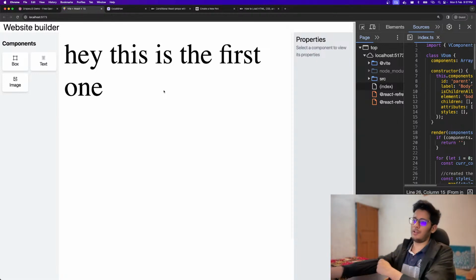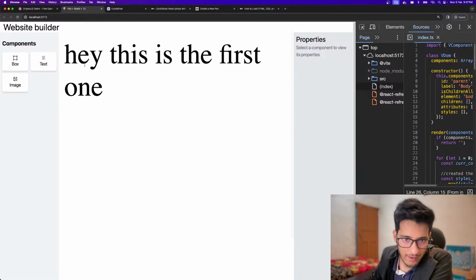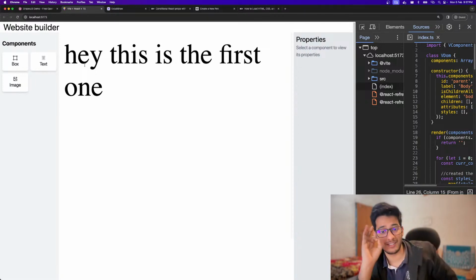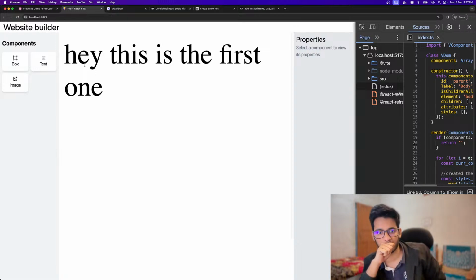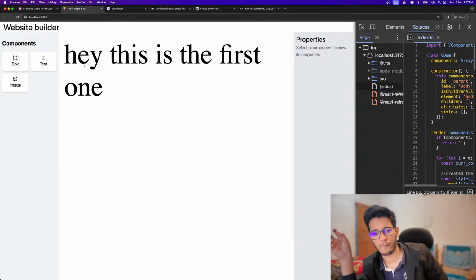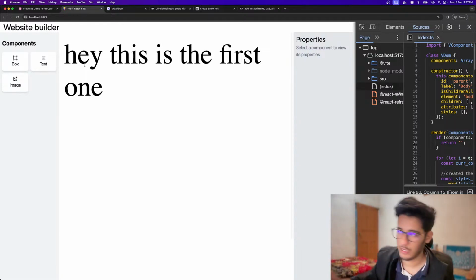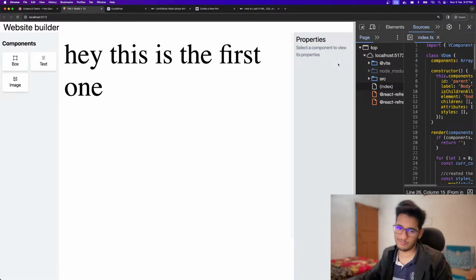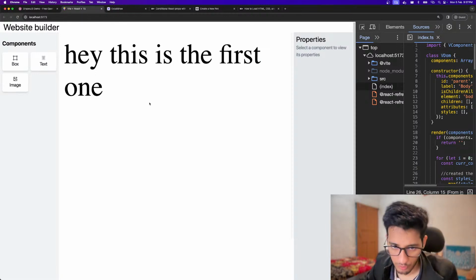I'm feeling like, oh, this is working. Finally, the idea is coming to life. Why have I done this? This is very essential to understand. The reason I wanted to do it this way is because I want the thing which you export from this particular website builder to be extremely similar to what you would get in real life, right? Modifying the properties is definitely coming there, don't worry, we'll do that.